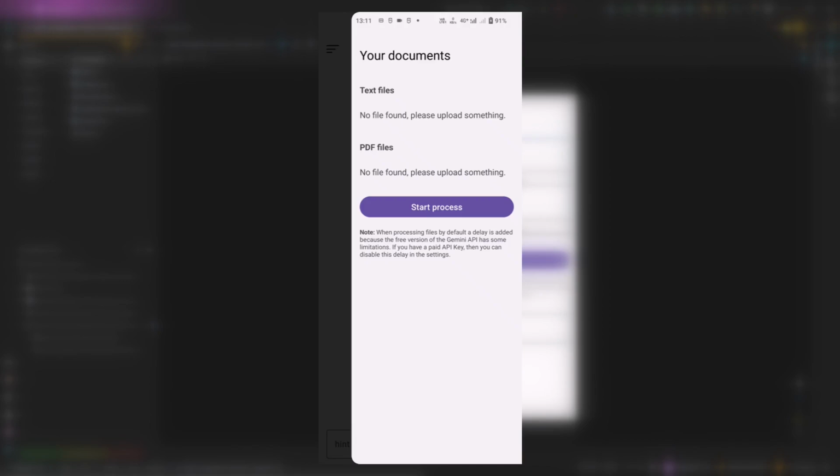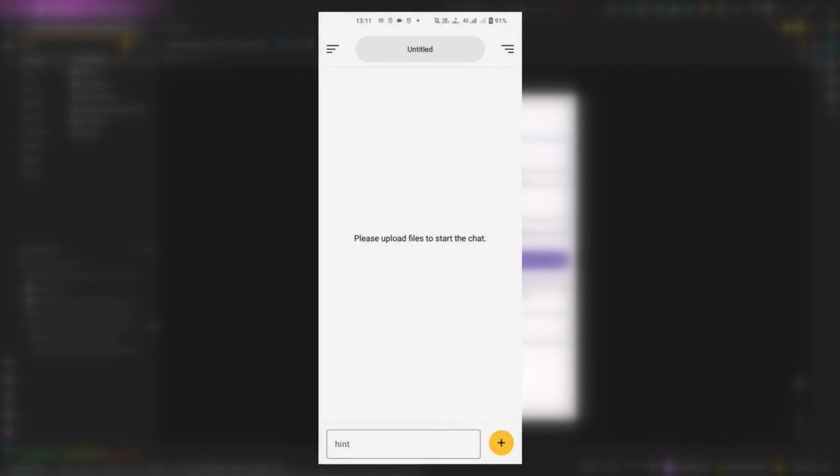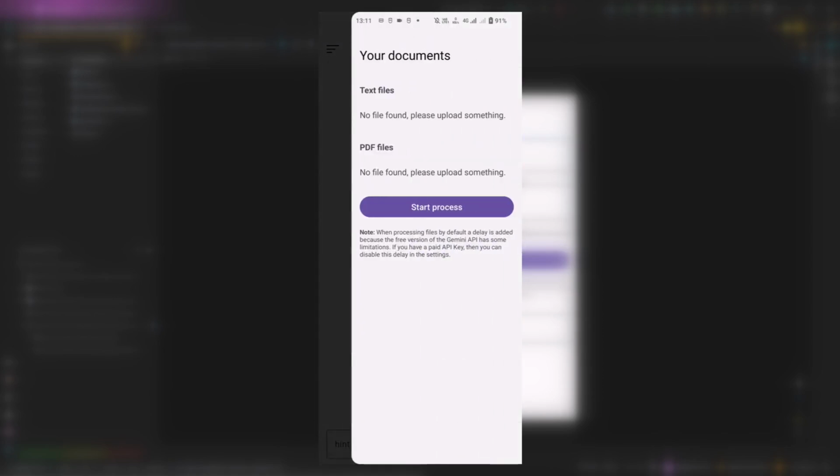So we just need to now connect it to what we have done in the last episode, where we worked on the, how should I call that, the file picker. So in the next video, when we click on the start process button, we will process the files, and when we add them by clicking on this plus button, we want to remove this no file found text view and replace that with the file name of the files that we have uploaded.